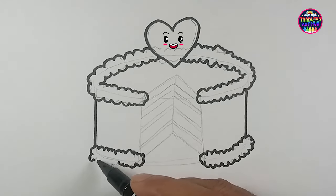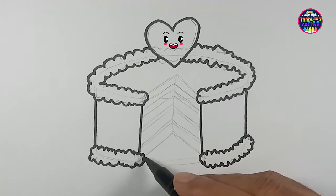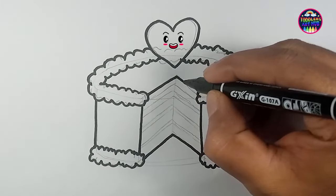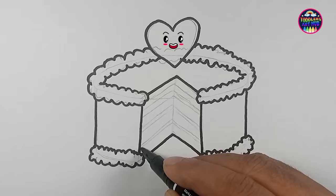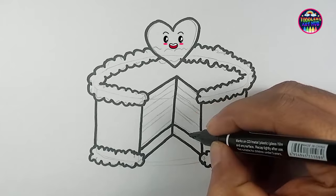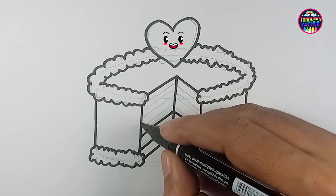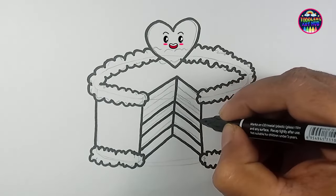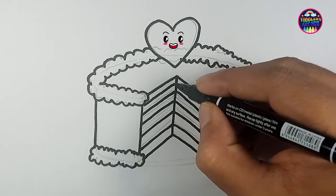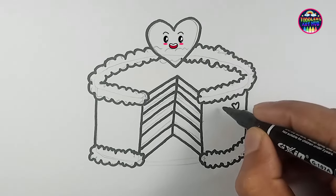The cake's layers started turning into rainbow-colored layers, one by one. Red, orange, yellow, green, blue, and purple, just like the colors in a beautiful rainbow. And guess who came to the party? A friendly unicorn named Sparkle. Sparkle had a shimmering horn and a rainbow-colored mane. Sparkle loved rainbow birthday cakes because they were as colorful as she was.